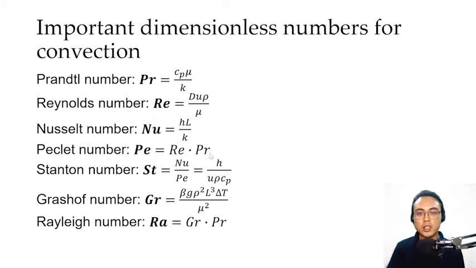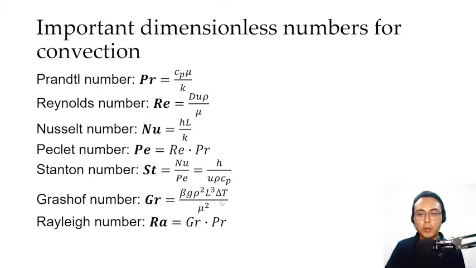Okay? In some instances, it is better for equations to be expressed in terms of the Peclet number. That's why we are including it here. Next, we have the Stanton number, which is the ratio between the Nusselt number and the Peclet number. Therefore, the Stanton number becomes Nusselt number over Reynolds number times Prandtl number. We also have these two dimensionless numbers for natural convection, which we will tackle on the next part of this lesson, Grashof number, GR, and Rayleigh number, or RA. The Rayleigh number is simply the product of the Grashof number and the Prandtl number.